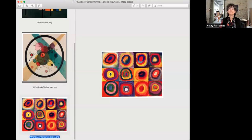And the circles, if you look back, I just want to show you again this Kandinsky painting. You'll see that those circles are not perfect circles. They're irregular circles. And in my mind, it makes it a much more interesting painting that they aren't perfect. It doesn't have to be perfect. There's no such thing as perfect, actually, in art, in my mind. Nothing's perfect. My mom said nothing's perfect. Artwork is unique, each in its own way. That's right.